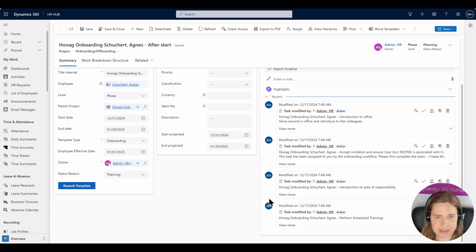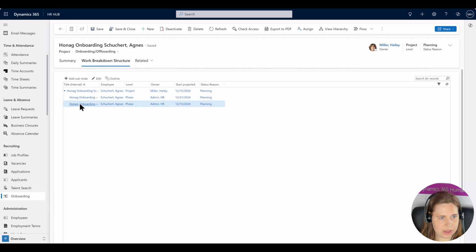So you will have to create a template just once for how you want onboarding projects inside of your company to go. And after that, every time a new employee starts, you can simply assign them this onboarding template, and all of the tasks with the correct date according to their effective date will be rolled out to the employees in question.